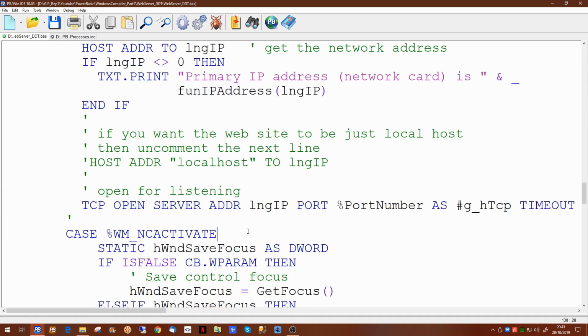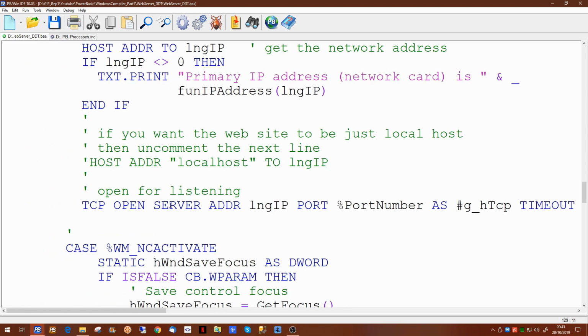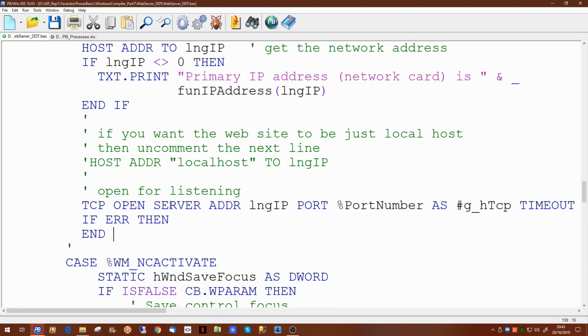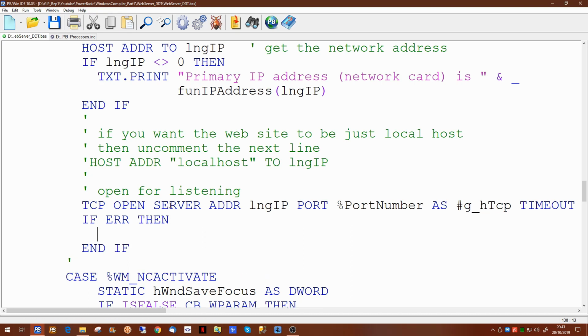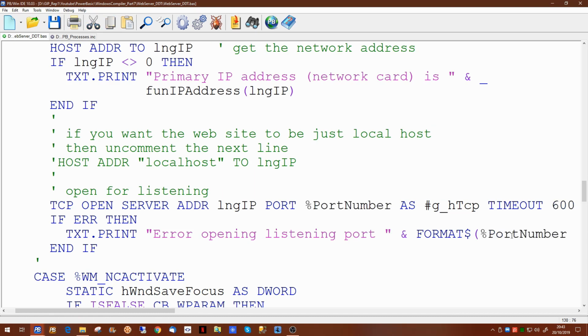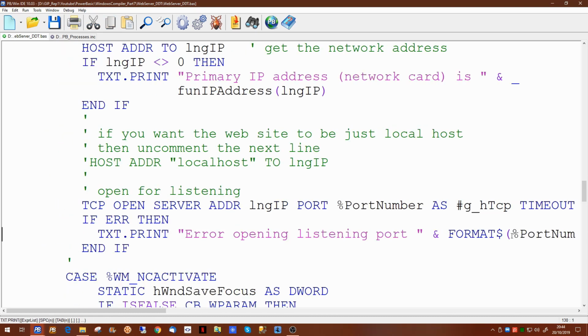So what this is doing, it's opening up a channel by which you can listen to incoming TCP requests. And assuming this actually works, the error variable will have nothing in it. However, if it does have something in it, we can put a message out to the text window. I don't anticipate we'll have any problems opening a port, but you never know.